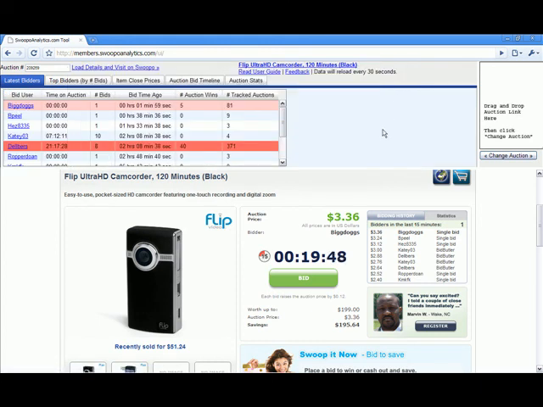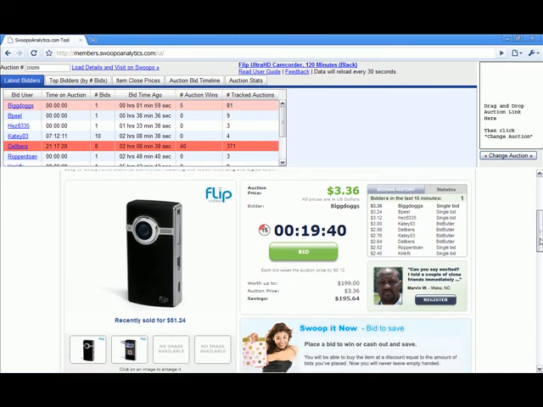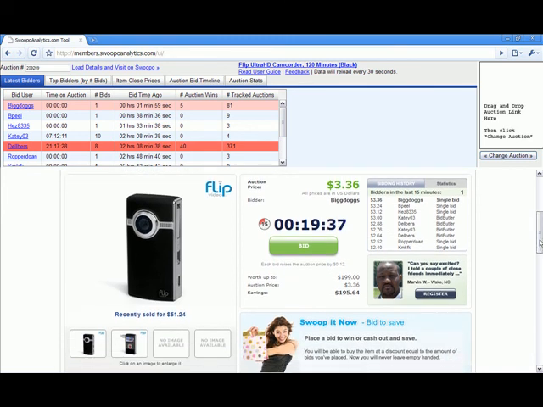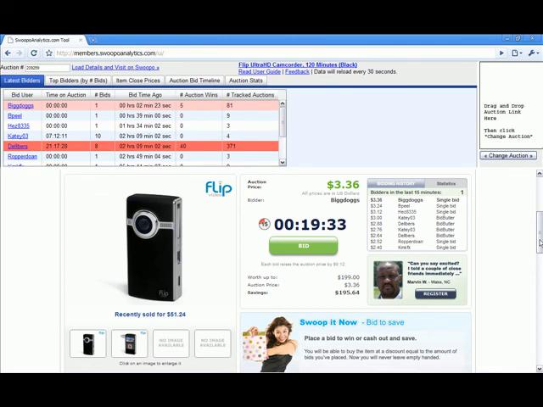So that, in a nutshell, is Swoopo Analytics. So now how do you use this data? Well, how I've been using this lately is I come into an auction and I still make decisions based on the Swoopo manual and all the other information I've gathered on Swoopo. But then when I'm ready to take action, I consult with Swoopo Analytics and I just get detailed stats on everyone that's bidding. And I can go in with confidence because I don't need to wonder whether or not there are other Swoopo pros in the game, whether or not they're bid butlers. You just get to see everything.